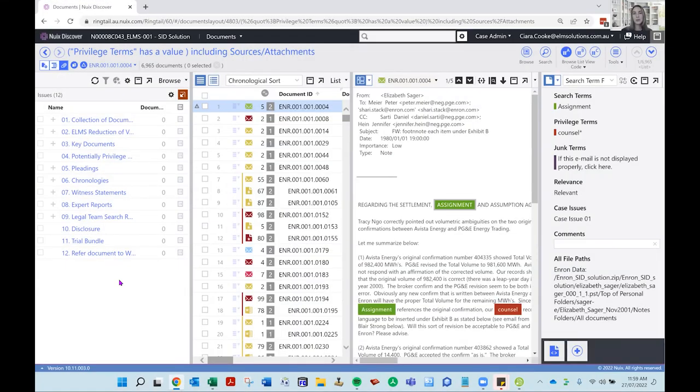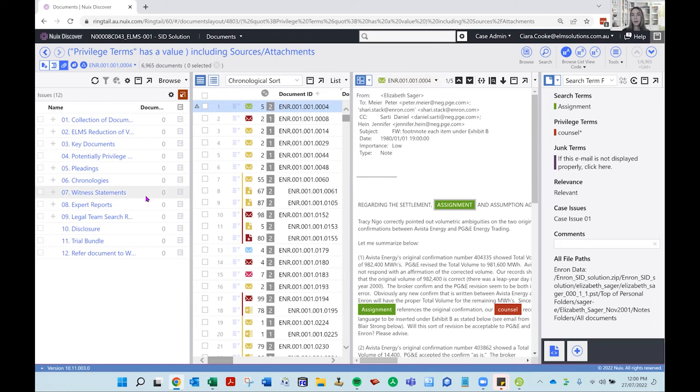Okay, well, that's it for me. So I'm going to show you a couple of my favorite things in the database. The first one would be the ability to keep really nice and organized. So over on the left-hand side under the Issues tab, you can see that there's a folder structure that you can build to help you keep really nice and organized in your database.